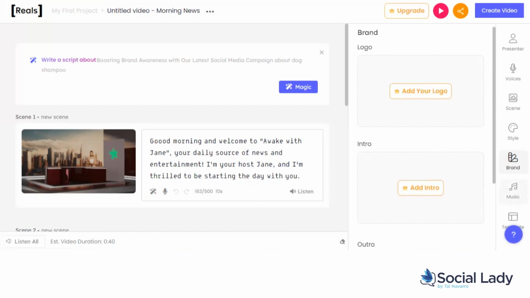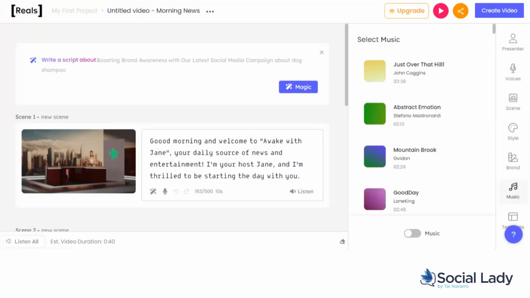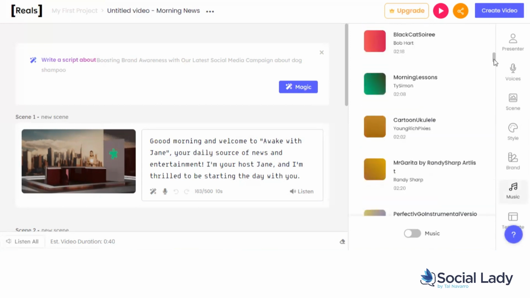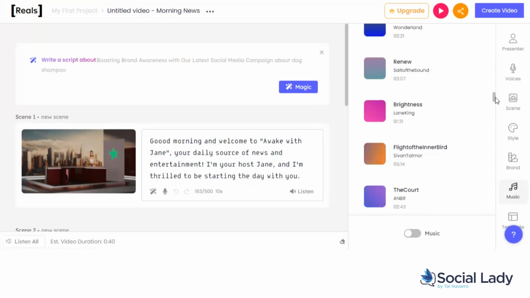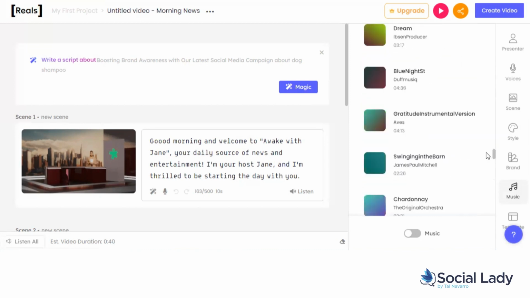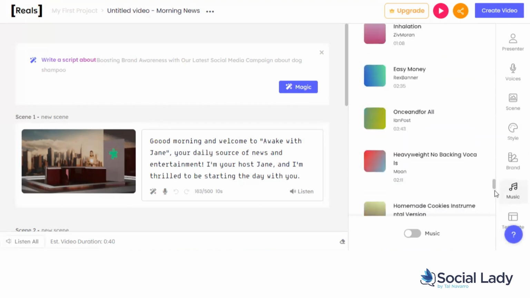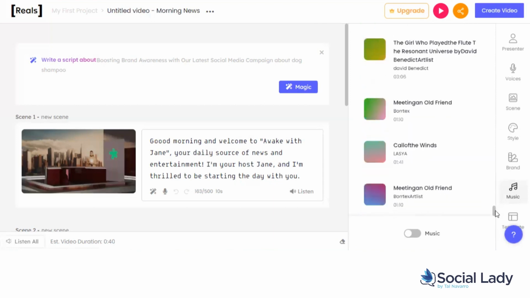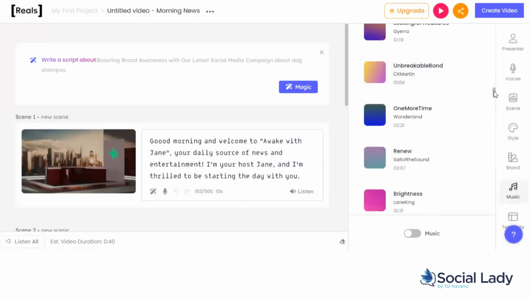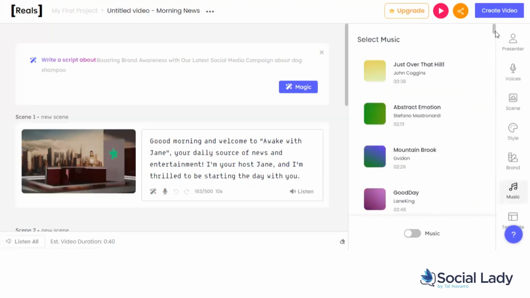And here you can add music as well. These are the music tracks that you have here, and you can select any song that best suits the video you are editing, and it will make your video look very nice. So this is how you can make a very appealing video using HourOne. And these are the features that I have decided to explore with you guys.